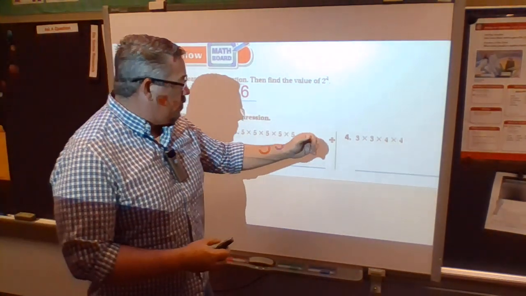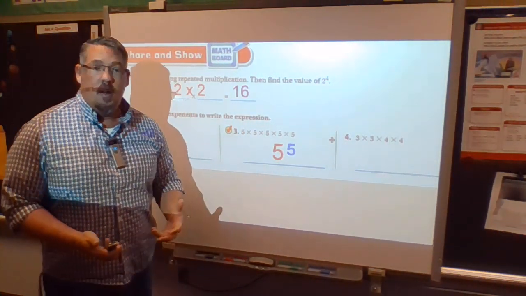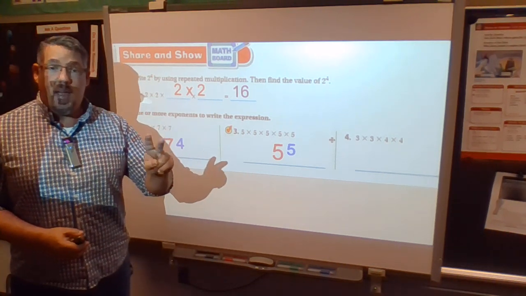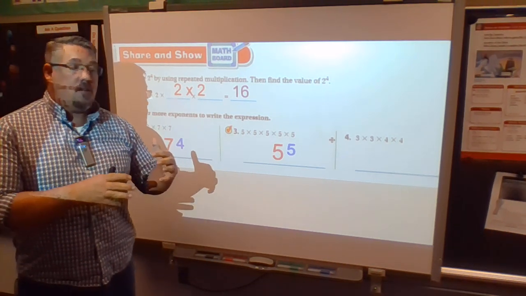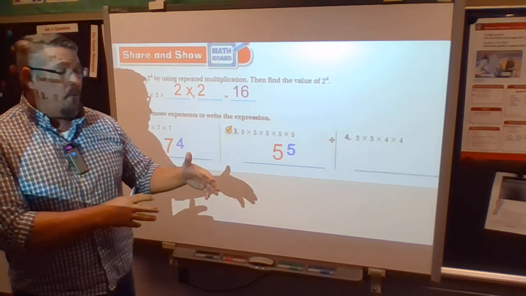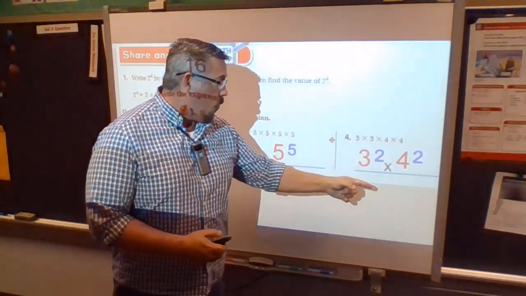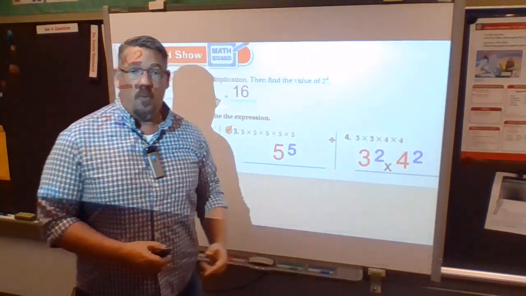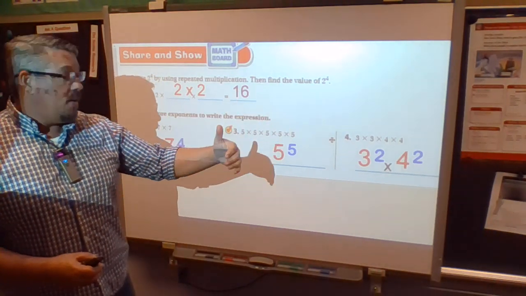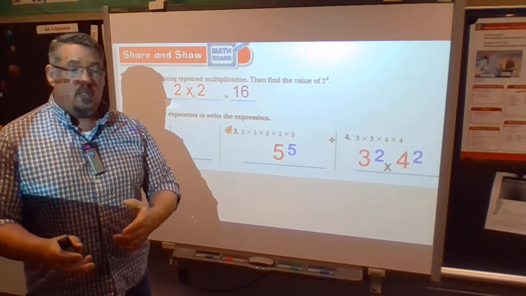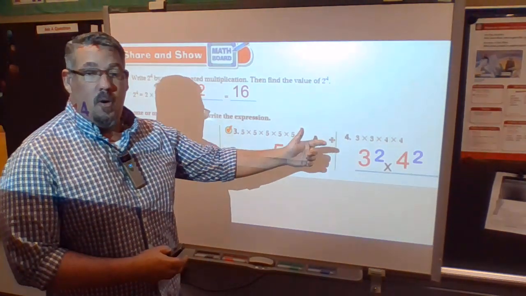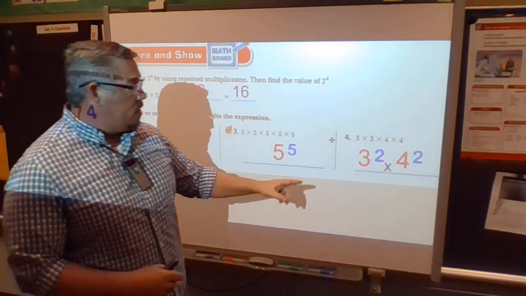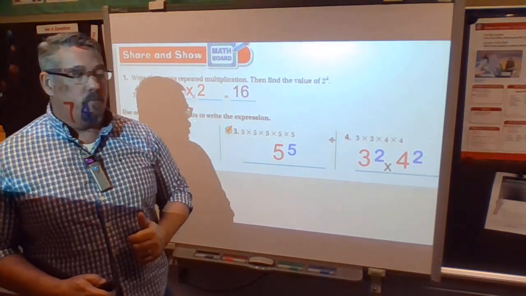And then over here I've got 2 different ones, don't I? I have 3 times 3 times 4 times 4. So I know I have to have 2 bases, and it has to be multiplication in the middle, because expressions of exponents are always multiplication. So I know I'm going to have 3 times 4 as my base, and then I have 2 3's, and I have 2 4's. So I have 3 to the 2nd power times 4 to the 2nd power, or I could say 3 with an exponent of 2 times 4 with an exponent of 2, or the other way I could say that is 3 squared times 4 squared.